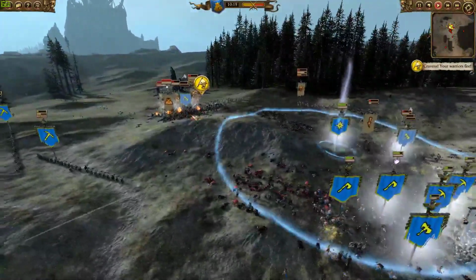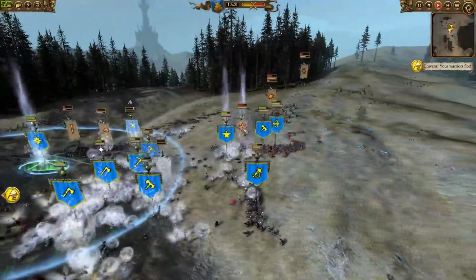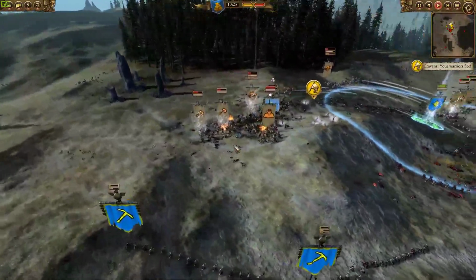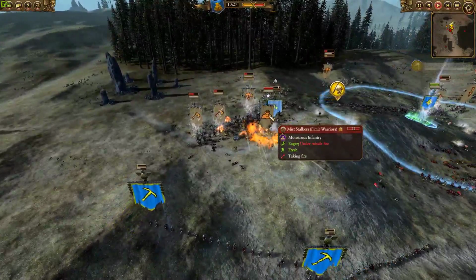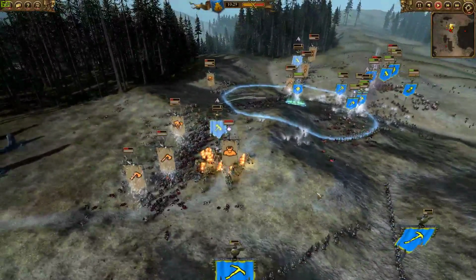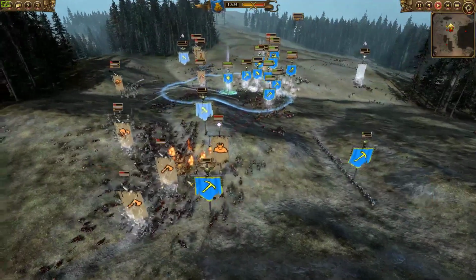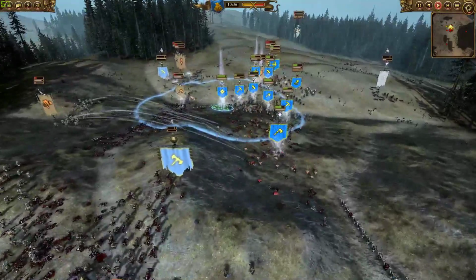Now recommitting all of my troops from over here to the middle to take down his Wulfric, Bellefiend and the rest of the forces. I have left this pocket open, so the Mist Stalkers were able to just get some free kills over there. That's fine. I'm gonna send these Iron Miners to just keep them occupied for the moment, because I need to clean house over here.